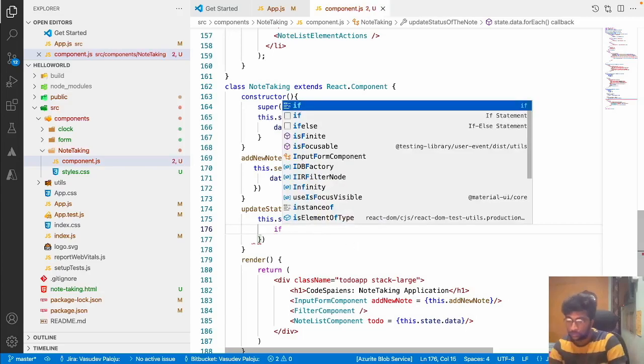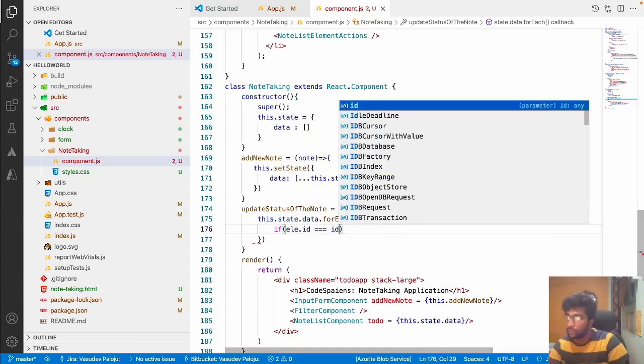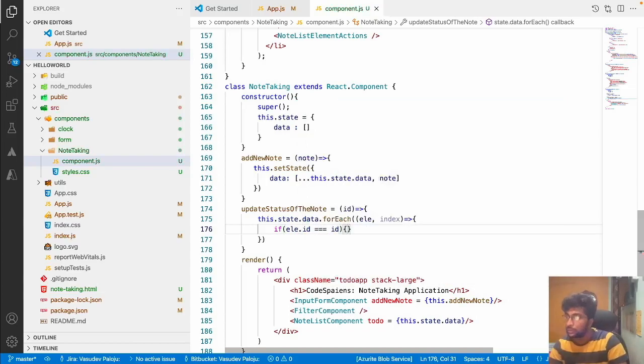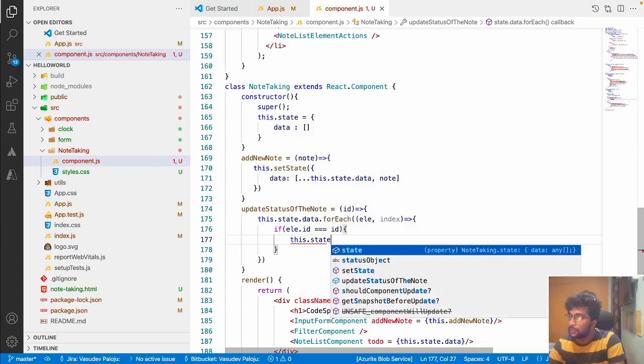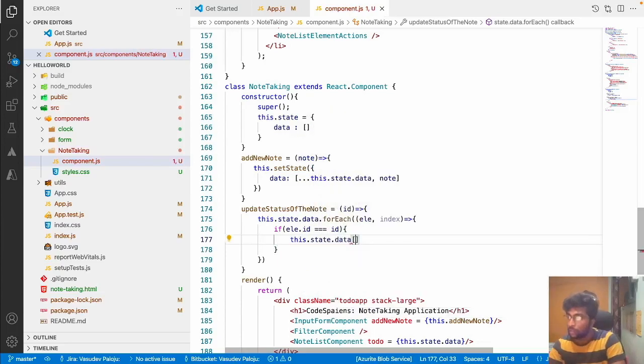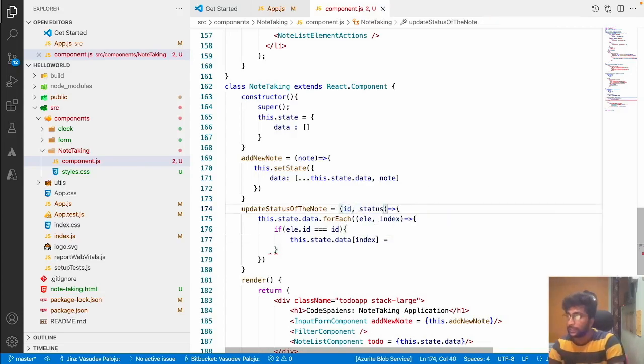Now if element.id is equal to id, then what I have to do? Then I have to update this.state.data of index is equal to the status. So I will be getting the status as well.